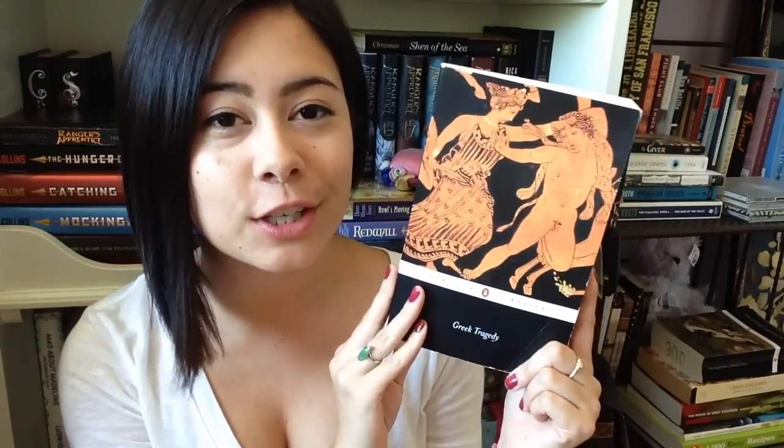Okay, we've gone over shelves, now let's get into the tag. When I decided to first film this video, I took to Twitter asking for shelf coordinates, and Geraldine from Starian72 was kind enough to send me some. The first set of numbers she gave me was shelf 2, book 5, and for me that was a Penguin collection of Greek tragedy. When I was an undergrad, I took part in my university's Great Books program, and one of the courses that all freshmen in the program had to take was called Greek and Roman Literature. So this was actually one of the first books that we read for that class.